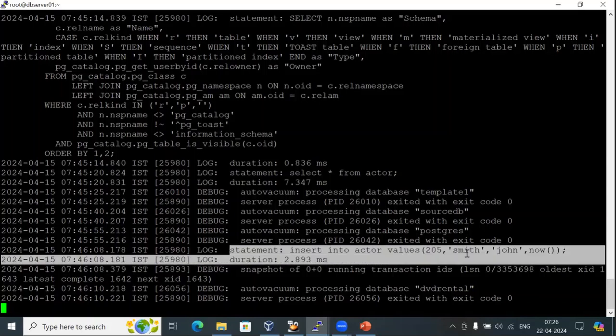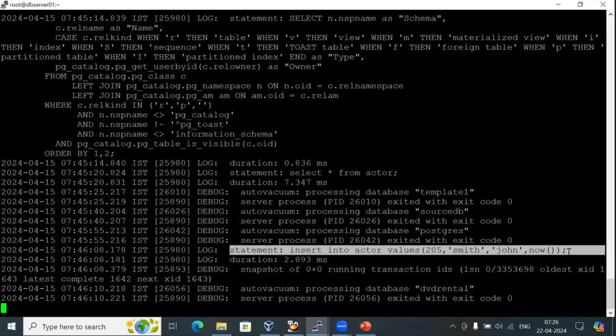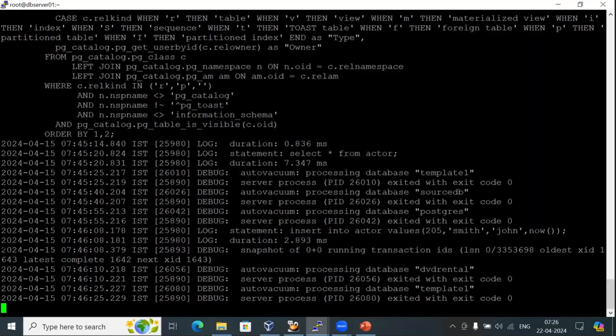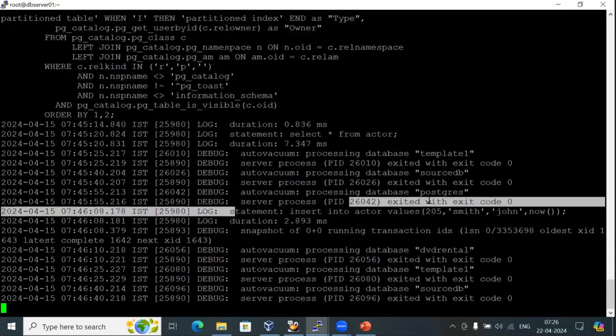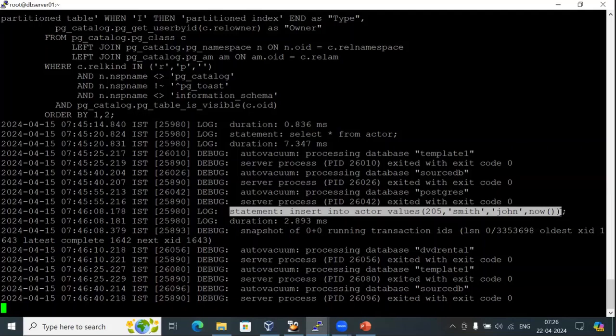So basically in the logging, this is the format which it writes. It will just log the information with the timestamp. But if you enable auditing, it writes some extra information like from which user you have logged in and which statement you have executed. It also writes the connection information, session ID, everything it will write when you enable auditing. But in the logging, by default whatever statements you have, it keeps on writing.